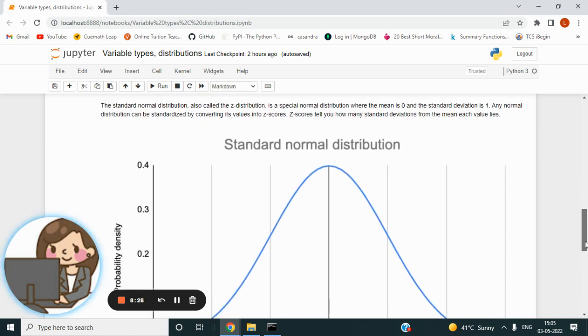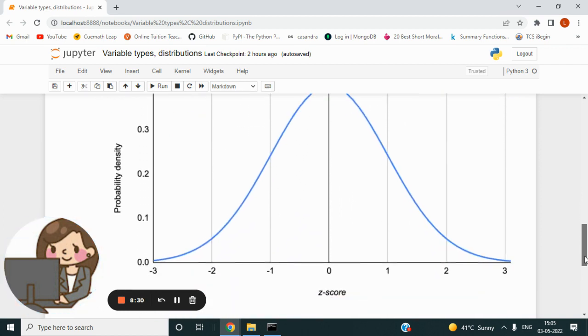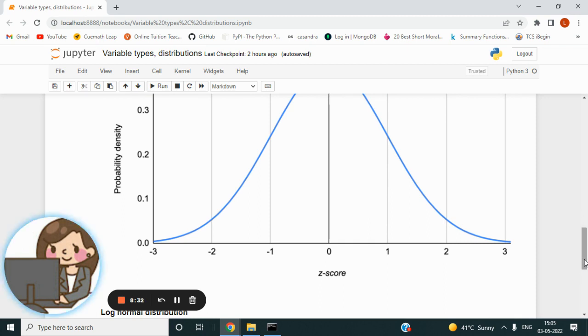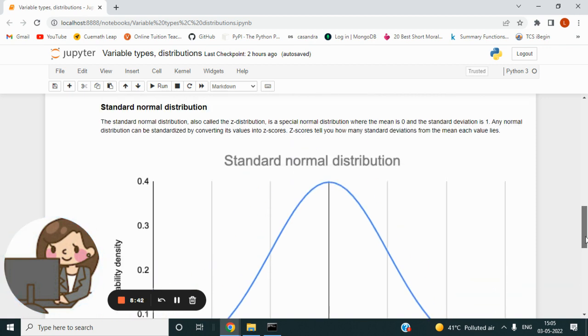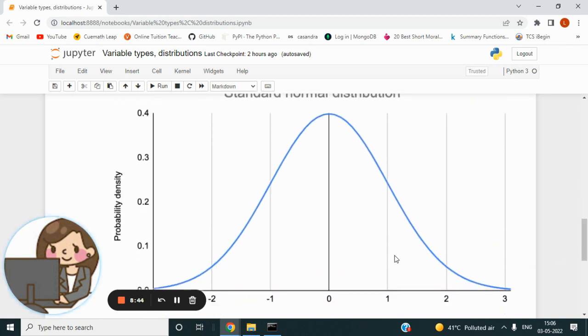In this also, the shape of the graph remains the same. What we are doing here is that in this kind of graph, we plot the Z score of all the values. So the mean will become 0 and the standard deviation will be 1. In this graph, each value is taken and its Z score is found out. So what is Z score? Z score is how many SD a value is from the mean. That is what we find out using Z score, right?